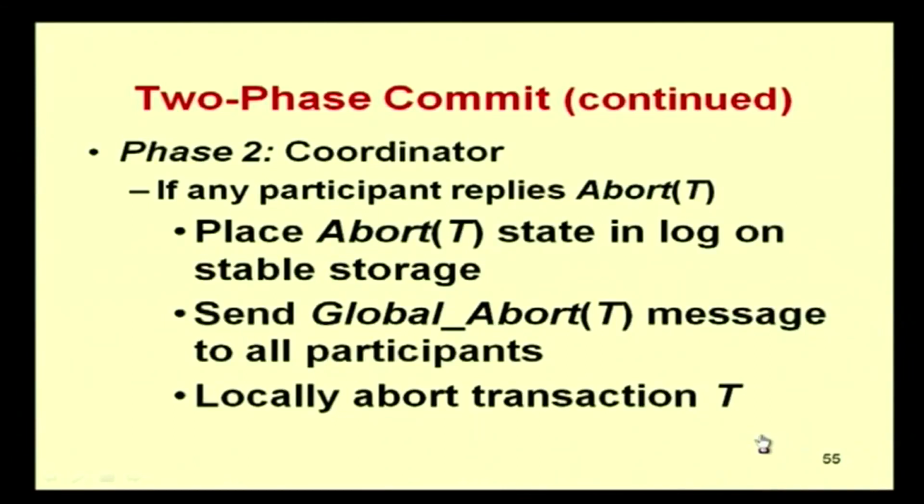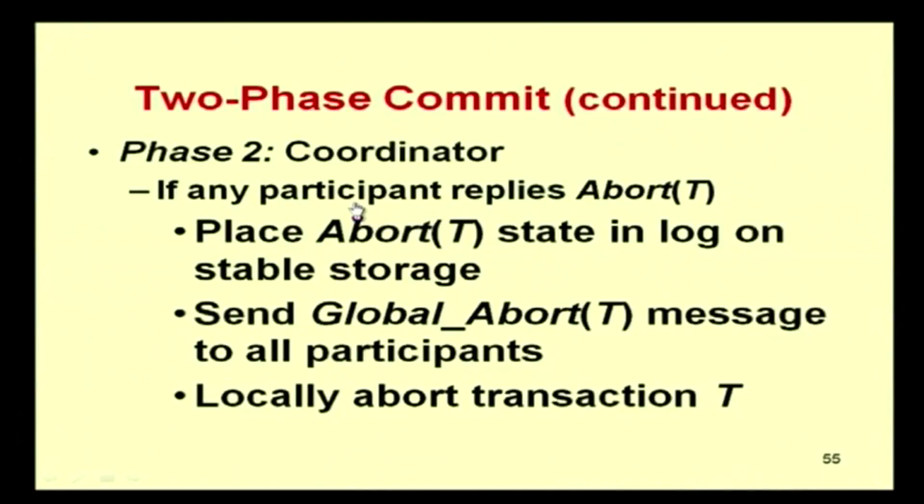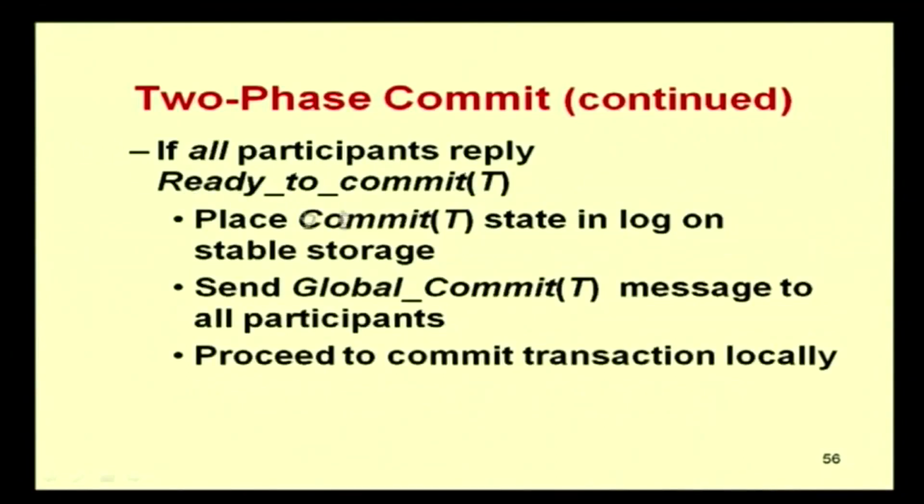So, what happens is that if one participant says abort, then the coordinator places the abort of the transaction in stable storage, and then it has to inform all the other participants that this transaction has been aborted, and then within its own system it has to abort locally. Even if only one participant says abort. If all the participants say ready to commit, then you place the commit T state in the log on stable storage, send a global commit to all participants, and proceed to commit the transaction locally.